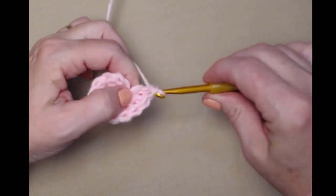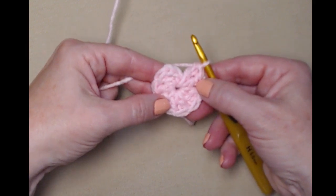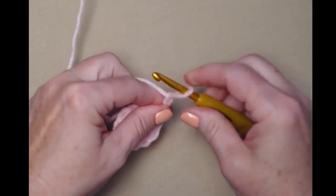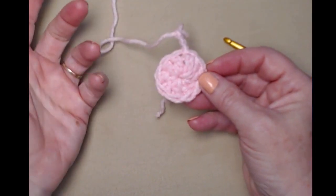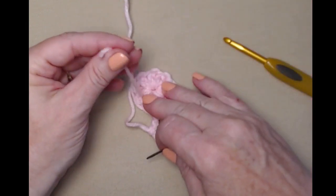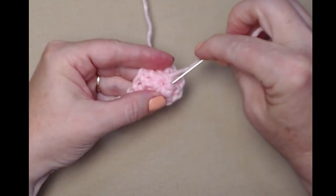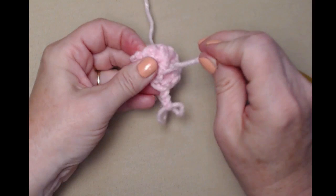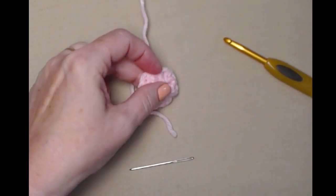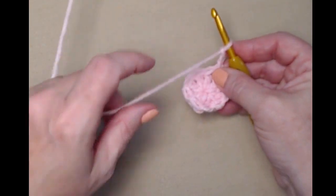It will get a little snug and that's okay. One, two, three, four, five, six, seven, eight, nine, ten — we have ten double crochets. We're going to join to the top of that chain three with a slip stitch and chain three. Now before we do row two, let's talk about the center. If you end up with a hole, use the tail of yarn on your needle, go around those stitches and close it up. Go around then back the other way, make sure it's nice and snug, clip it off — that's one end we don't have to worry about.